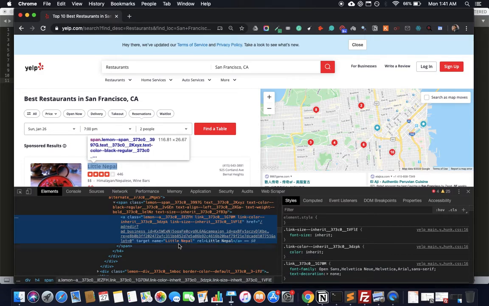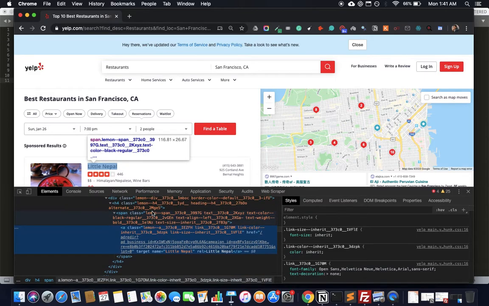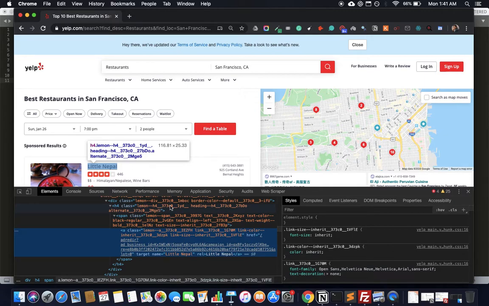You can see little Nepal here, there's an href. Let me see what is the most meaningful one here. I think this is the most meaningful one, because there's a span which contains the href here.